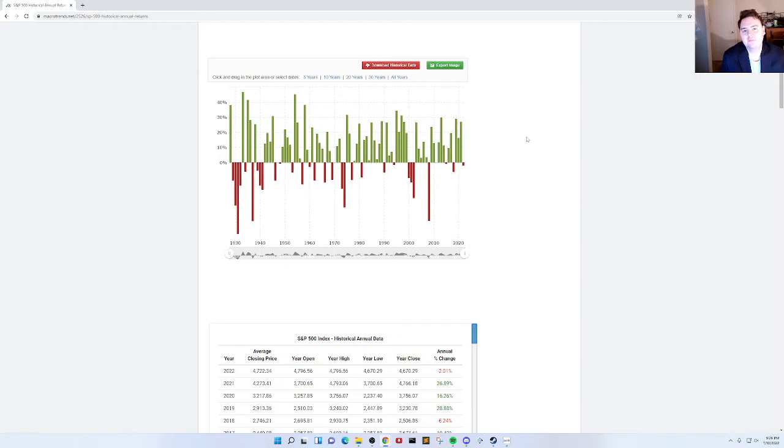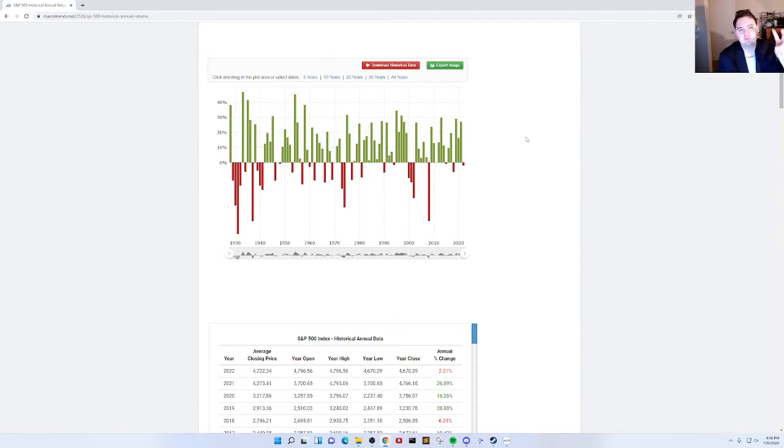Even if you knew for a fact that in the next 3 years, the stock market was going to drop by at least 10%. Even if you knew that for a fact, if that first year is green, it's probably going to go up so much that it's still going to be up even if there's a crash. And of those 14 years where the S&P was green but only had single-digit growth, a lot of those hovered around 0 to 3%.